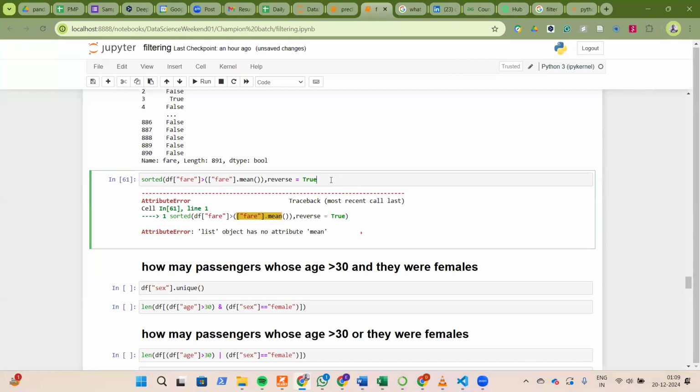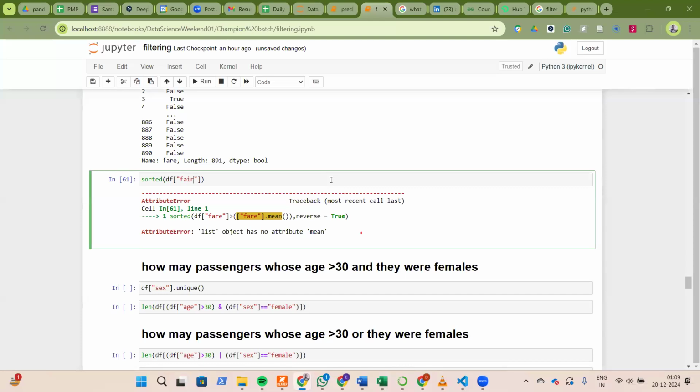Let me see. Oh yeah, you can sort this on the column, right? What am I sorting? Let me just sort this on fair, for example.